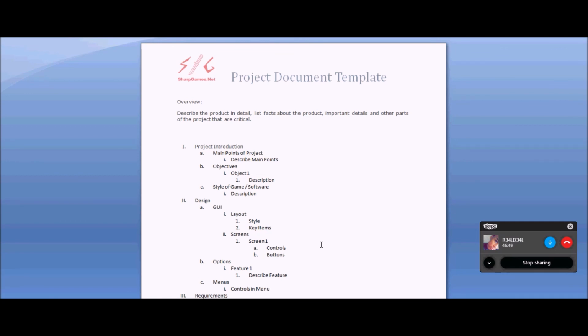Or you can simply use it for yourself to keep on track if you're doing it all by yourself, a guideline for where you're at currently in your project. Does that make sense? Yeah, it makes perfect sense.